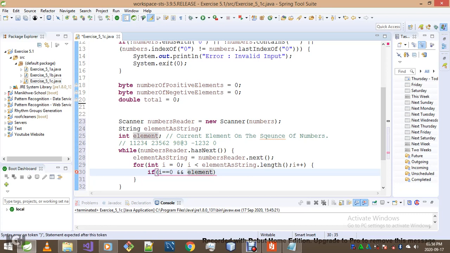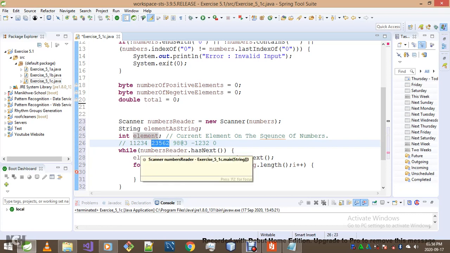That way maybe the code will make sense. You see, in cases like these ones for negative numbers, what I want to do basically is to read through my whole sequence of numbers, but for each number I read, character by character. So I'll start with 1. I'll read 1, read 2, then 3, then 4 for the first string. The very same thing applies for the second string. I'll read 2, 3, 5, 6, and then lastly 2.